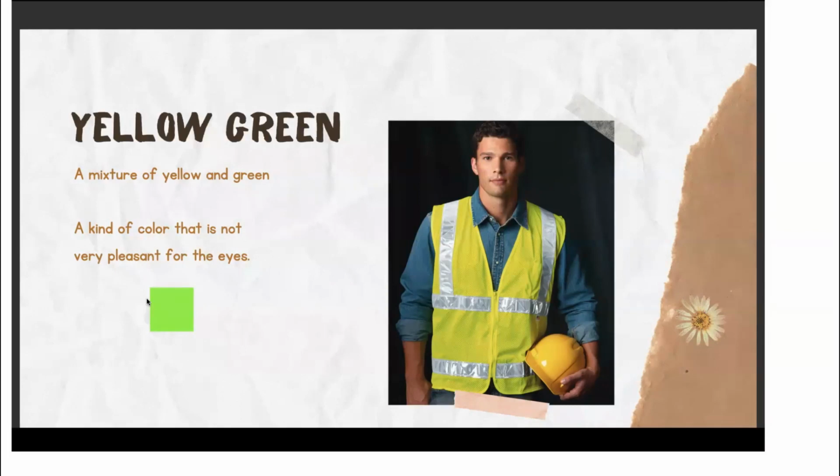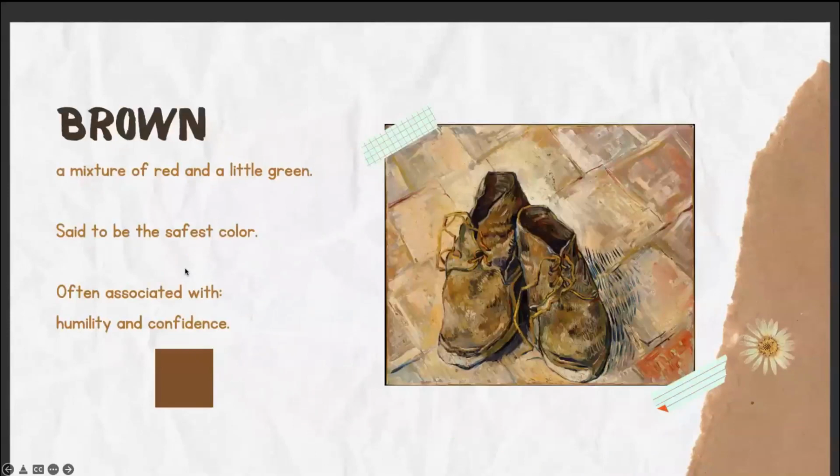Okay, class, so next is brown. Probably for some of you this is your favorite color. It's a mixture of red and a little green. So there's red in brown, and then a little green, and if you mix that, you really get brown. But class, not in equal mixture, because if you do that, you will get a different color, something like an intermediate color. What you try to do is add a little green to come up with brown.